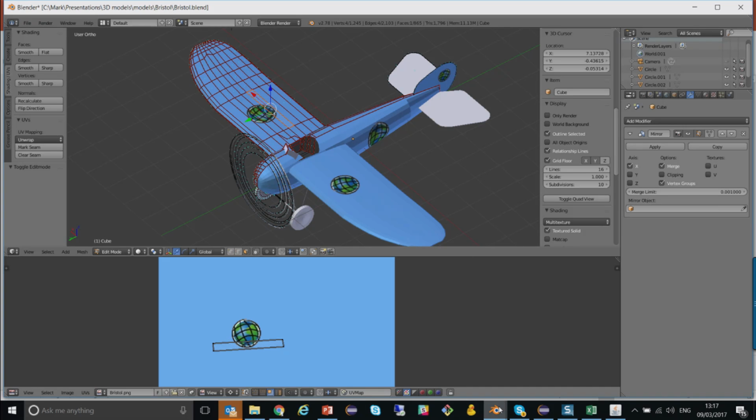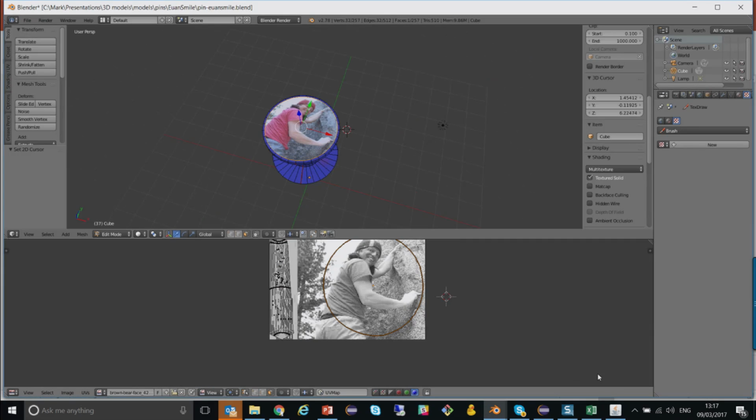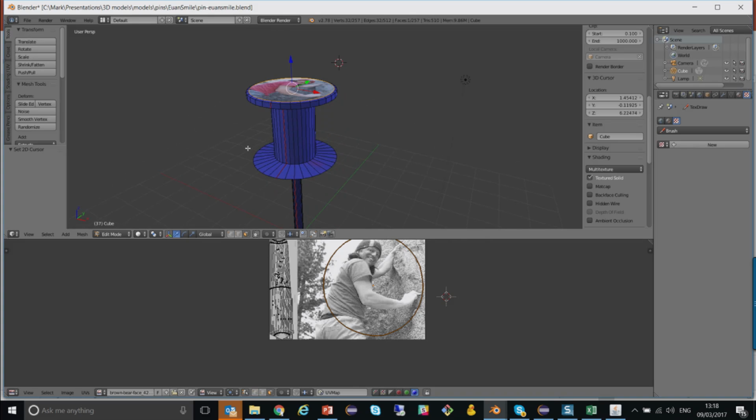Probably easier for me to explain this by looking at another model that I created. So this is a model that was created for the plenary. Those of you who may remember, Adrian was showing just an Android application with terrifying animals that you might find in Yosemite. Well, this is one of the pins that I created, and what I was doing here was to shade it. I drew a seam, and you can see the seam here going right down the outside of the model. And then I unwrapped it and moved all the pieces of the geometry, so all the planes, over on the blue section here.